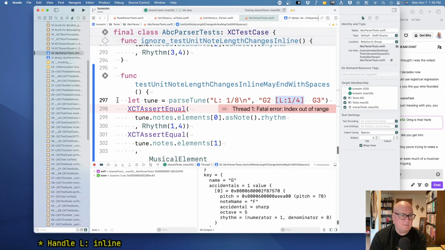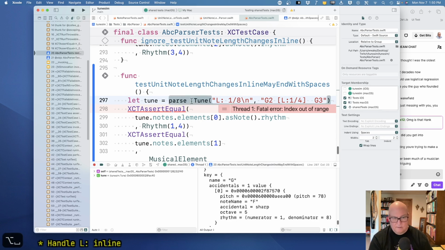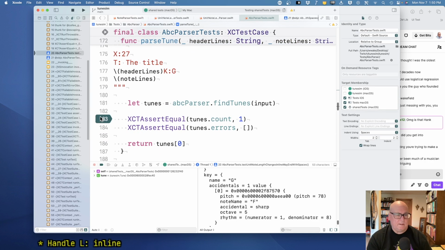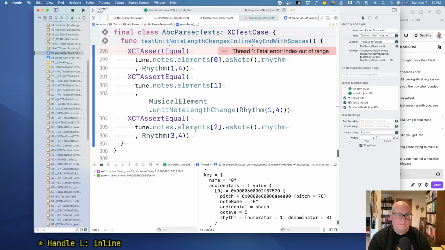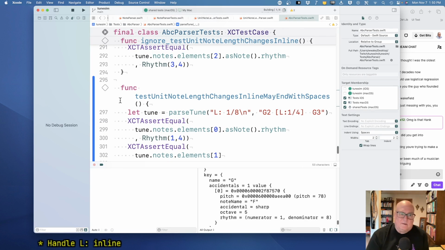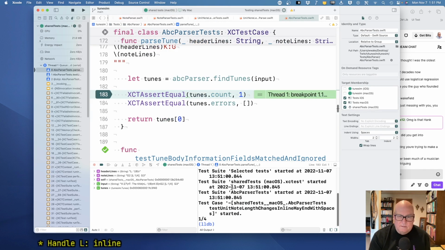I don't know. I'm gonna break in parse tune. Break here again. I thought I would have a syntax error at this point. And if I did, why are things continuing on?